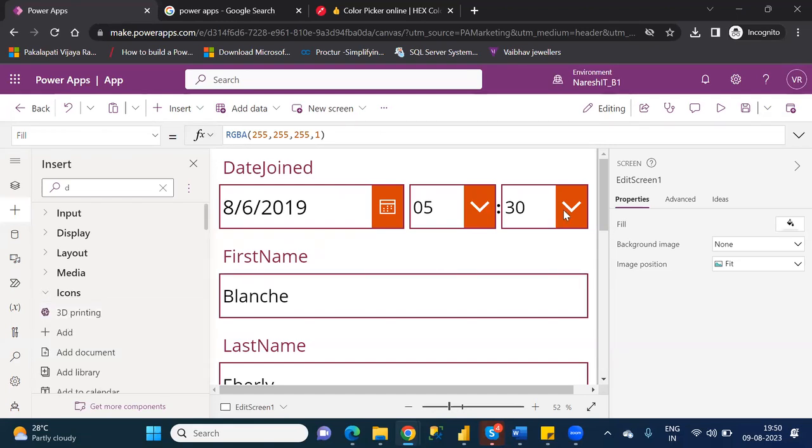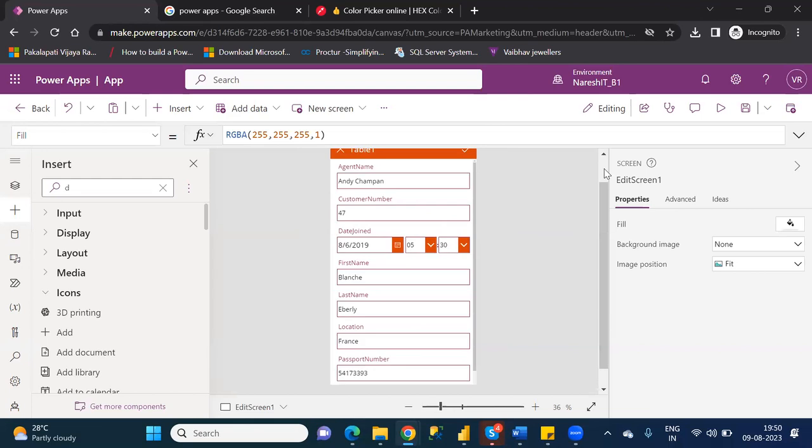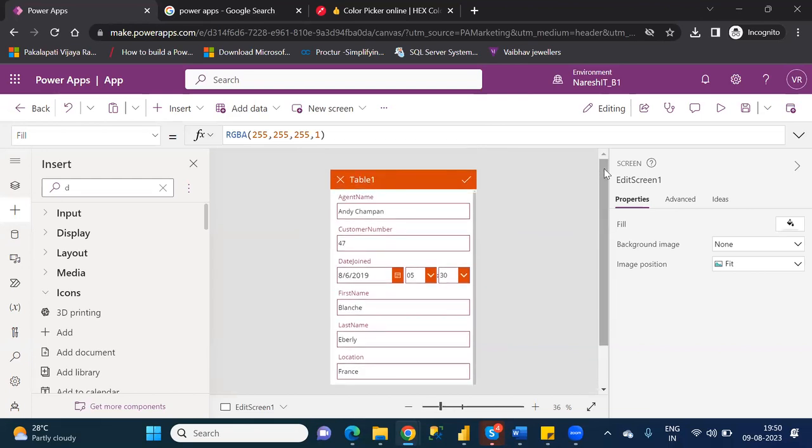Suppose, for example, every time you want to perform any action, most of the time they take buttons. Instead of taking a button, use these icons. These are all icons: tick mark, cross mark, and like that there are different ones. If you want to delete a record and you put a button, someone may not understand, right? By seeing that particular icon itself, everyone will understand what that option will do. So that's the reason icons or elements we can also take from here.